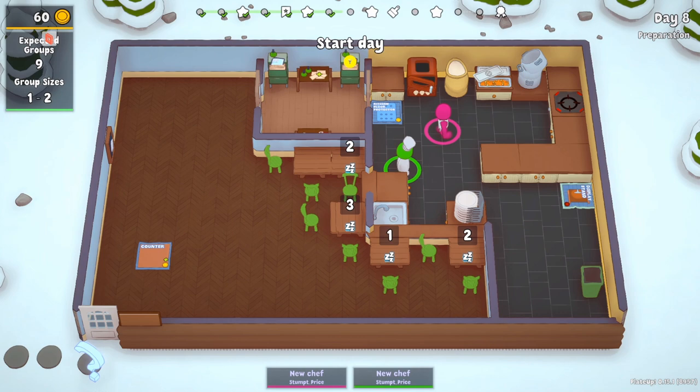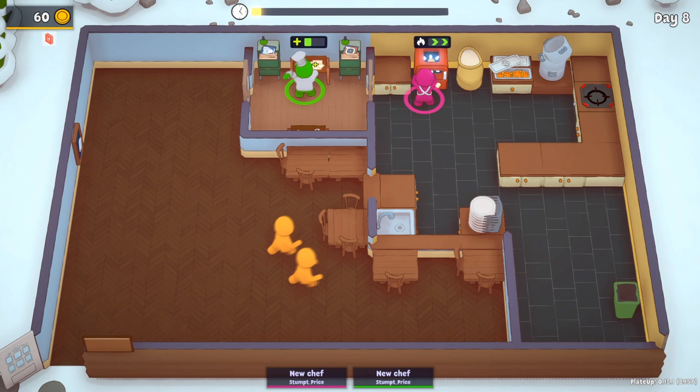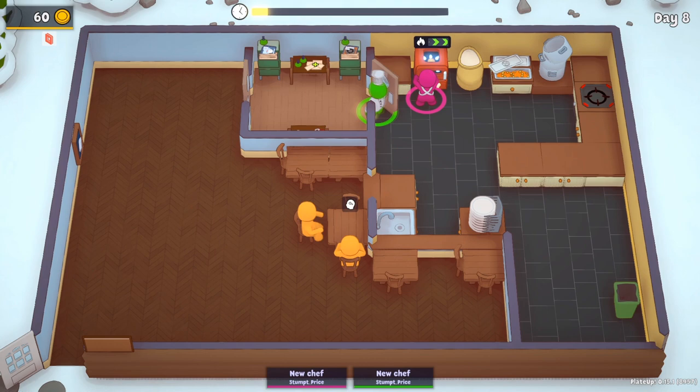Okay, all right. Cool. You get that bread going. I'm gonna start upgrading these things. Right. Bread. Oh, yeah, the dishwasher. That'll be nice next time. And another danger hob. I want a safety hob.